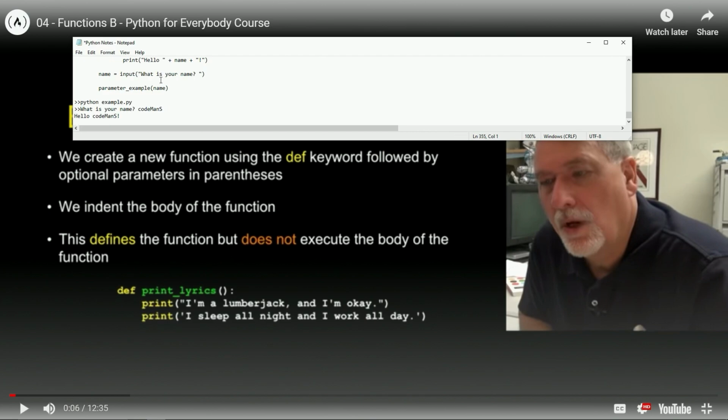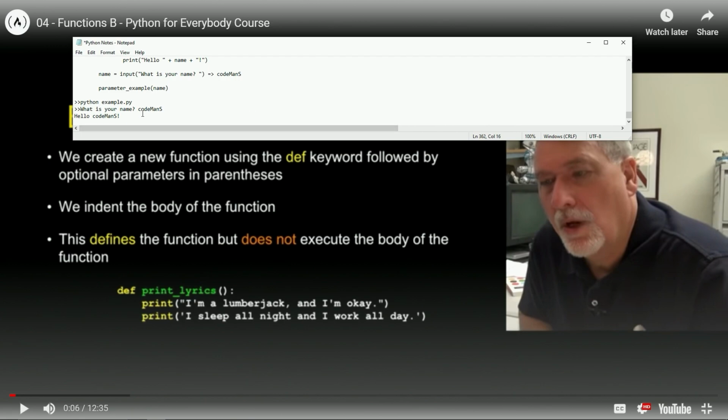Anyway, so yeah, this is basically what a parameter is. It's a variable inside of the function declaration, right? So we pass in name. It used to be question. Remember, this used to be question. It can be anything we want. So we pass in name as the name in parameter example, and it'll say hello name, right? And so the name we passed into it was the input, which turns into code man S. I don't know if this is too verbose or if this is on point, but whatever. Anyway, so there's that. Let's get back to writing the next line.